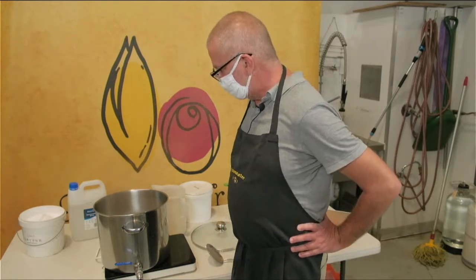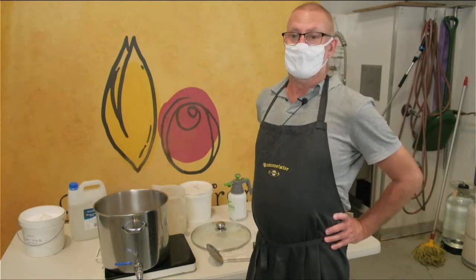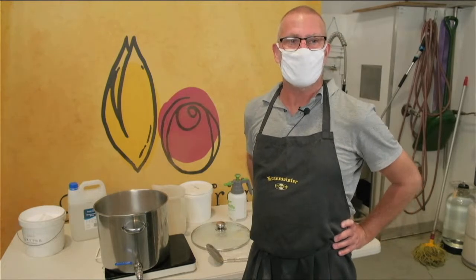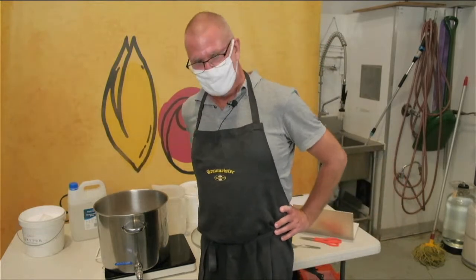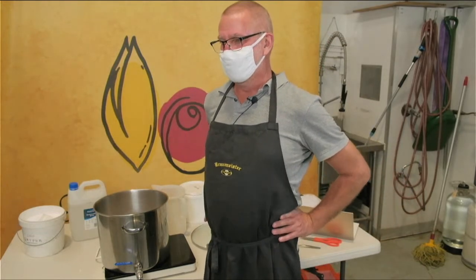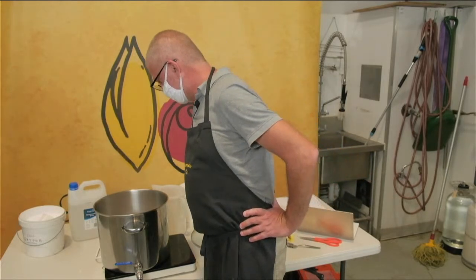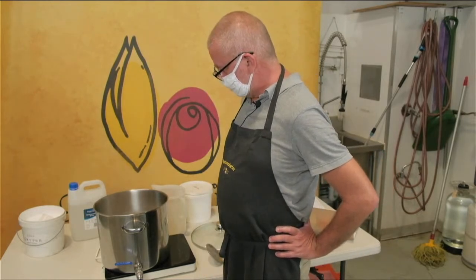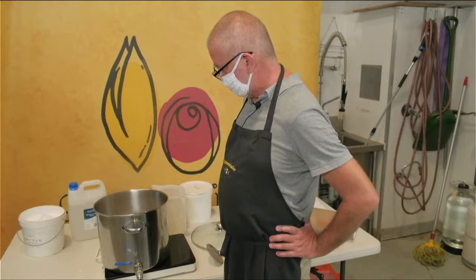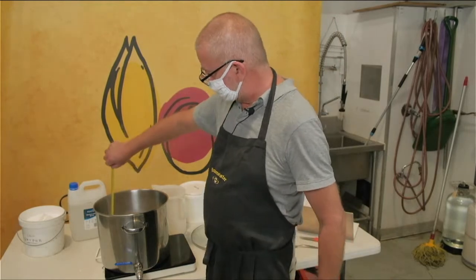So it just goes to show, for those of you out there who think squeezing your Brew in a Bag is bad, there's a thought out there that squeezing the Brew in a Bag is bad because you extract tannins and other nasties. But commercial breweries are using hydraulic presses to squeeze their grains. Then squeezing your bag at home is not going to be a problem.